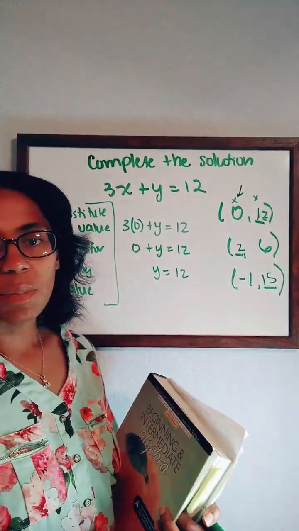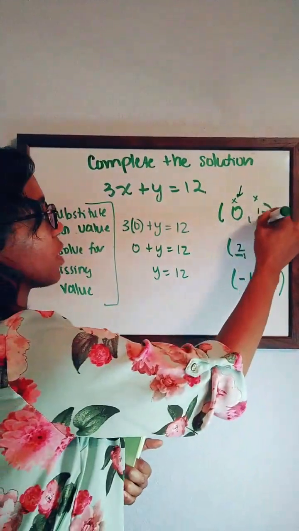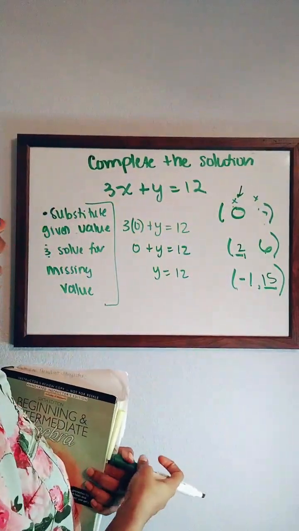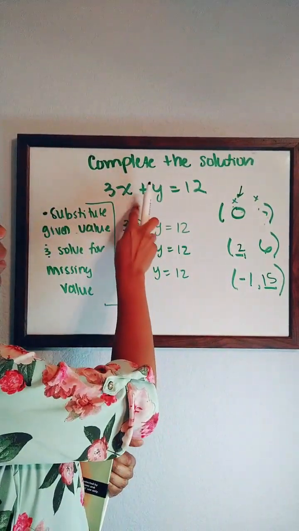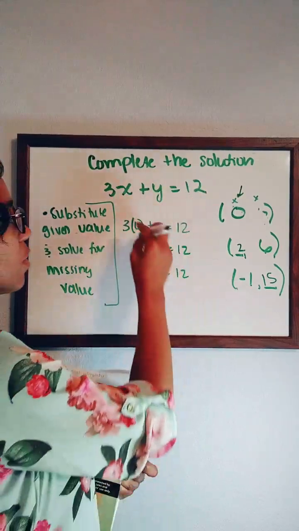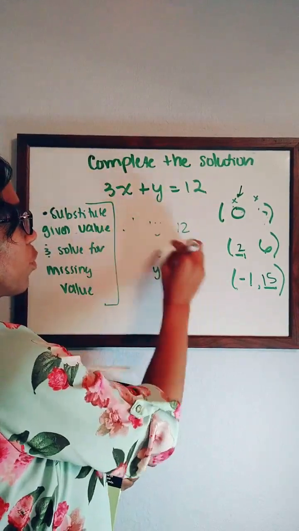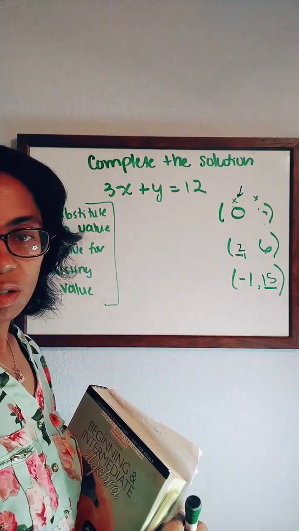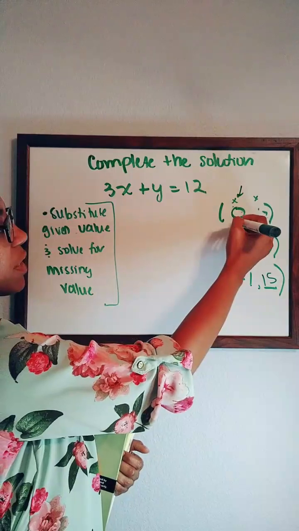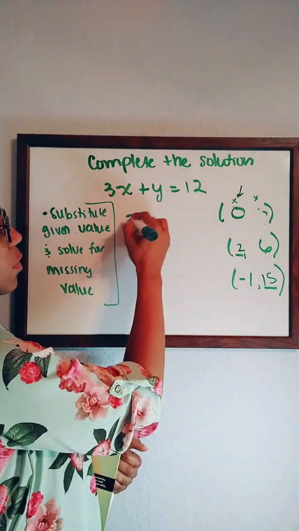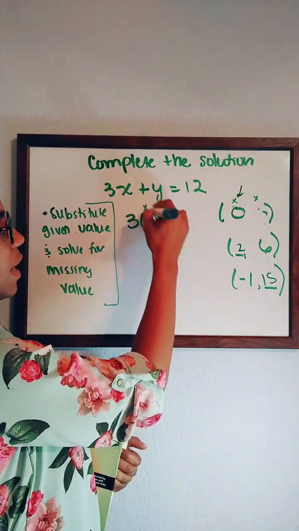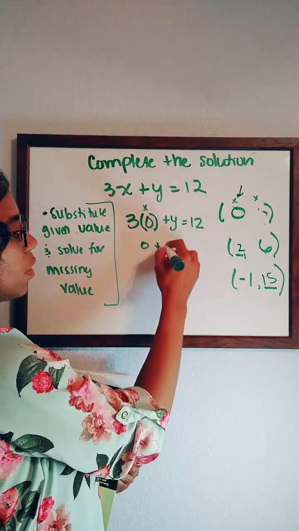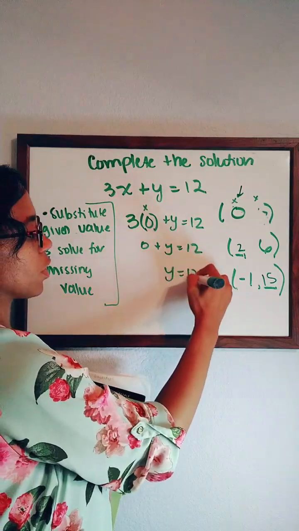So it wouldn't be 4 and 12, North Star, for this one because they gave us the value of 0. And so we're not going to multiply. We're not trying to see what do I multiply 3 by to get 12. We have 2 different variables. How did you get 4? Because we're going to say 0 is equal to x. So we're going to substitute in that value that they gave us. This is x, plus y is equal to 12. So 3 times 0 is 0. So that means y is equal to 12.